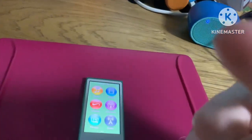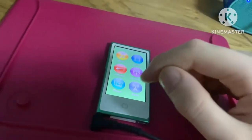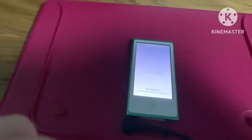Anyway, for videos, I don't have any. This is Nike Fitness. And yes, this is officially branded by Nike. Don't think this is fake, okay? This is completely real. Whatever. Let's just go to podcast now. Real podcasts, I don't have any because I don't care. Photos, I kind of care, but I can't have any.